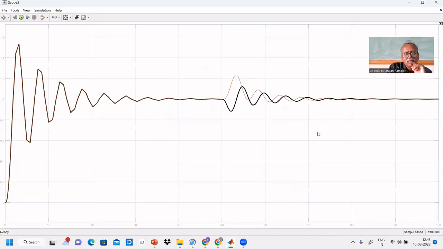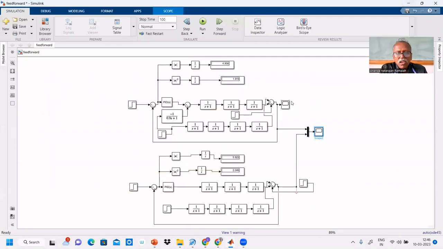So even that you can see here. Here you notice it is insensitive to disturbance, small deviation is there. So if you model well, you will get better dynamics if you use it along with the feedback controller.